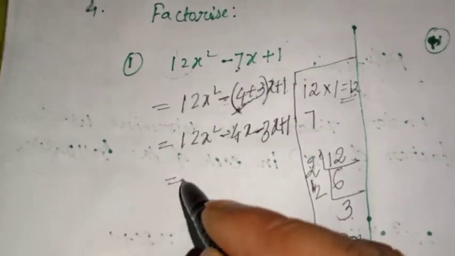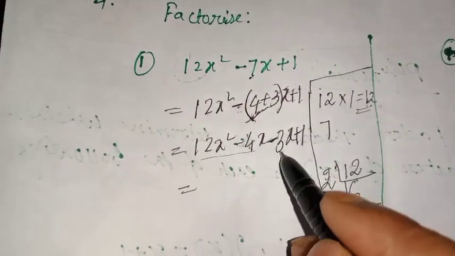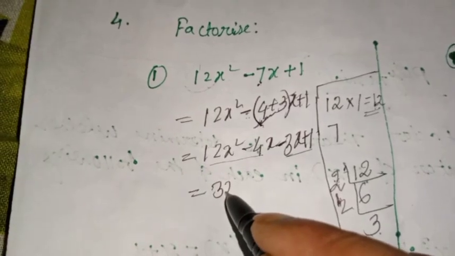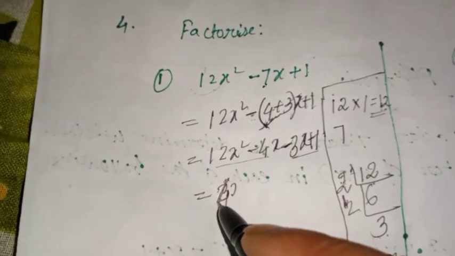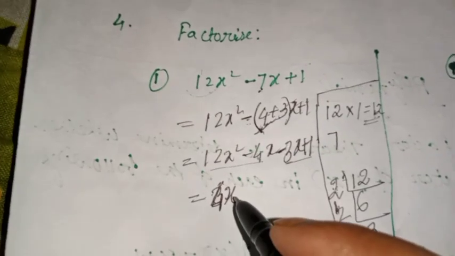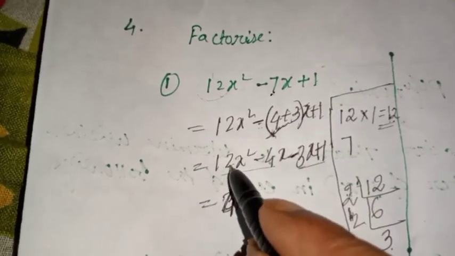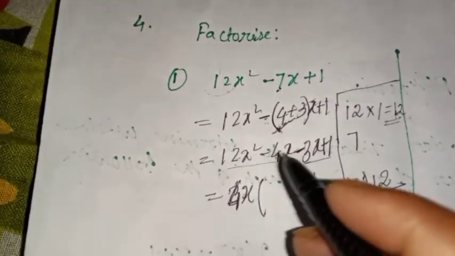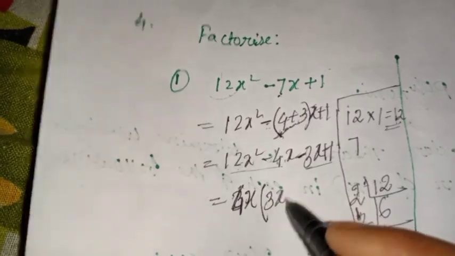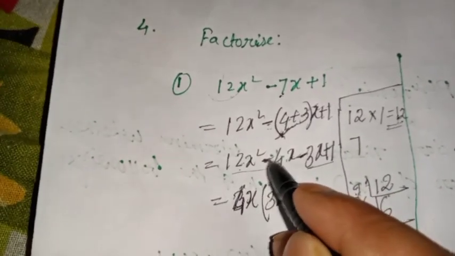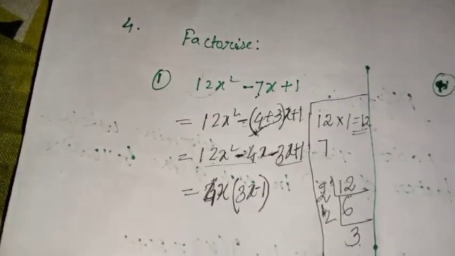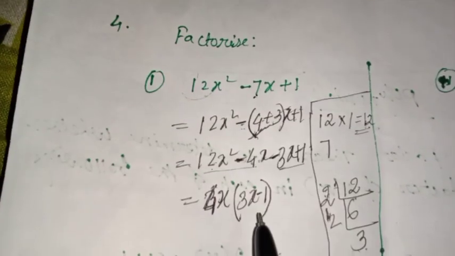Now you have to take common by grouping from this and from this one. If you take common here, 3x, or what? No, 4x you take common. Maximum common you have to take. You know how to take common? You already learned in class 8. If you break 12, you will get 4 into 3. Then here there is already 4. So 4x common. What is left here? Because x square is there, 3x. Then 4x already got common. What is left? Nothing is there. So you have to take minus 1. Clear?